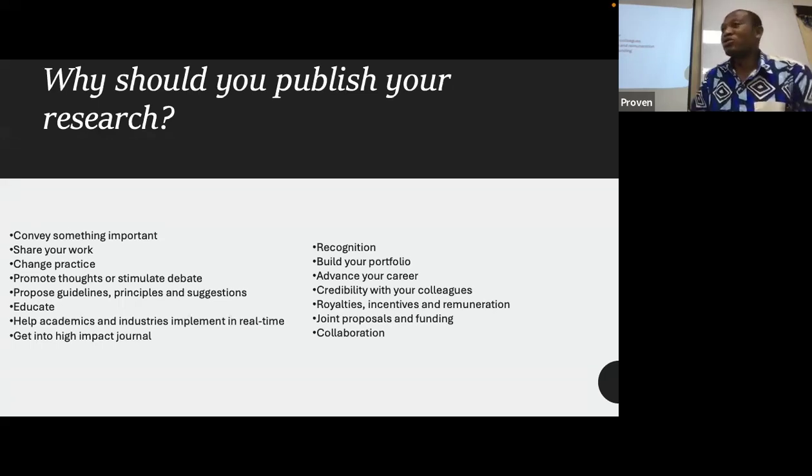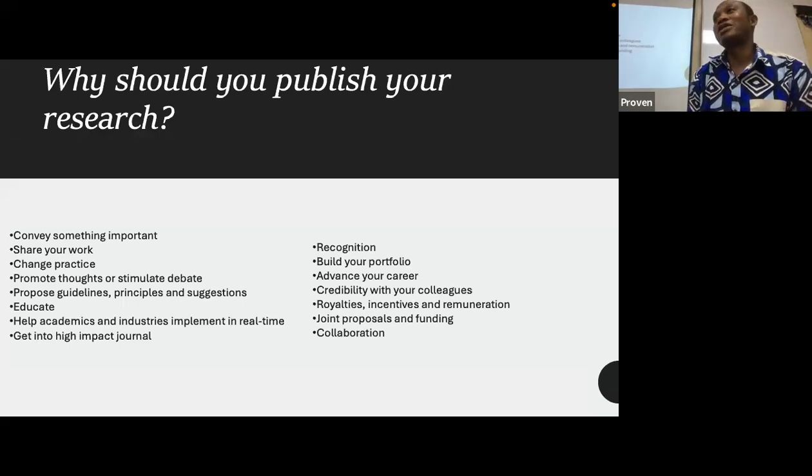It also helps you to build your portfolio or your recognition. They now know you that, oh, if you search for Ifya Boachi, you know that, oh, this person is an authority in maybe anthropology or something. Yeah, so they know that this year he published this paper, I published this. Or if you are looking for something on this field and you look for this author's work, you know that yes, that author is right.